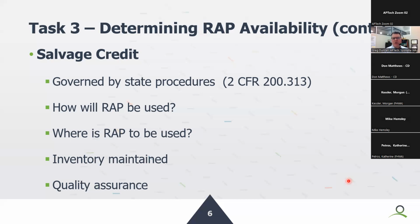So I think that pretty well describes the idea that if FHWA participates in removing material from a project, and the agency keeps that material or salvages that material, that is an acceptable use so long as that material goes back into federal aid eligible projects. So I anticipate lots of back and forth with folks as we try to work through the verbiage here and describing how those state plans might be used. So any comments or questions there?